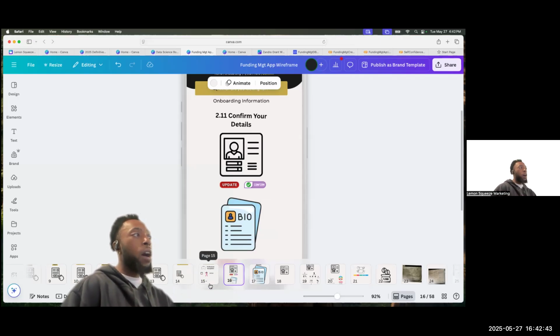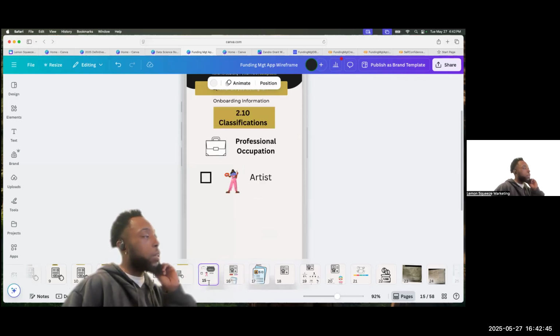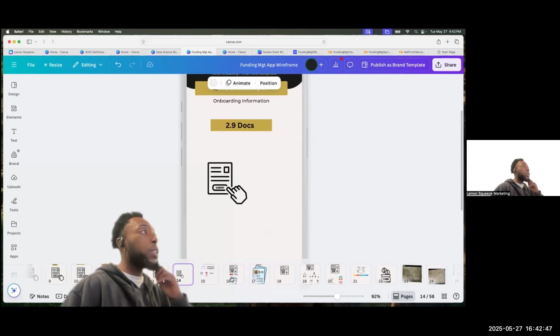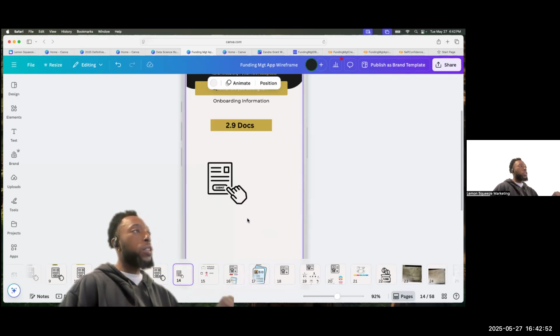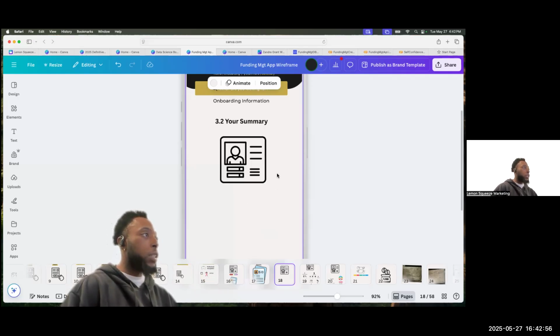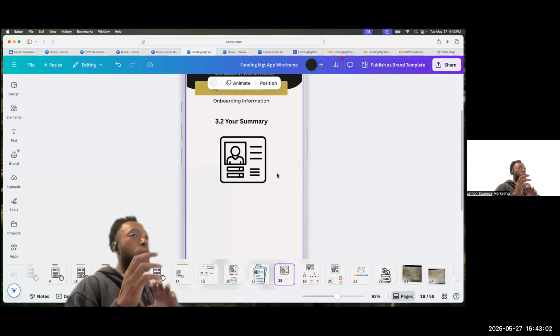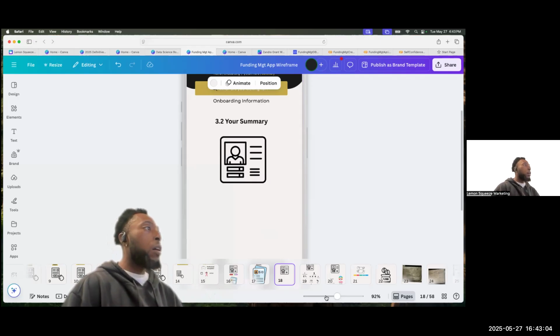It'll even give you a confidence score of us winning the different opportunities for you. But anyways, this screen is just showing the fact that you can also upload documents. So again, all of this workflow is a means to get to this screen that says summary. So it's collected all of this information about you and it started to create ready-made applications.